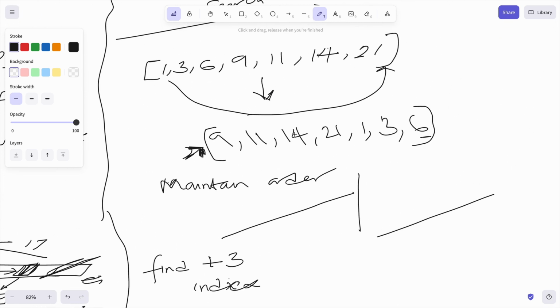So how do we do that? We do the same thing. We go to the middle. The middle here now is this 21. At this middle position, we ask ourselves the question, should we search the left portion of this array or the right portion? How do we determine that? Here's the thing. We are looking for the number 3. We need to ask ourselves, is that number 3 less than this element in this array, or is it greater than the elements in this array?